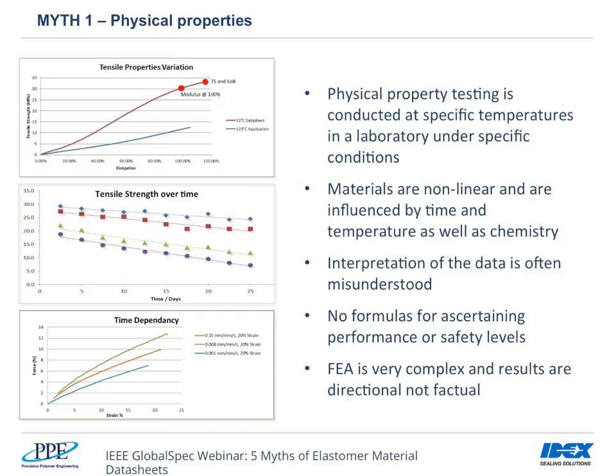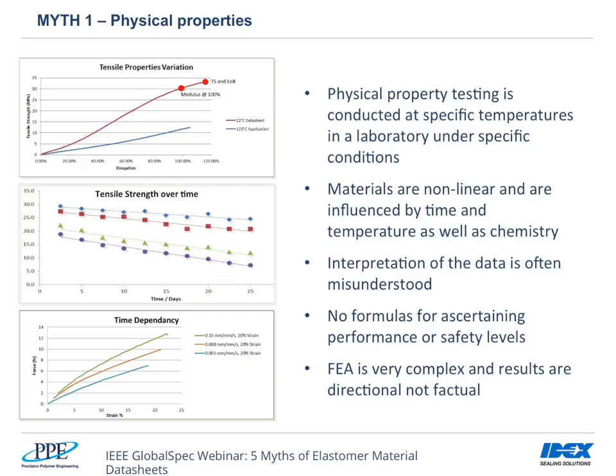In the third graph, we are seeing the influence of time, or the time dependency of a material as we pull it. In this case, a dumbbell has been stretched to 20% strain at 3 different rates. The slower we pull the material, the less force is required to pull it. As you can see, there are 3 different speeds. We have 0.15 of a millimeter per millimeter per second, going down to 0.001 millimeters per millimeter per second, with a big variation on the force required.